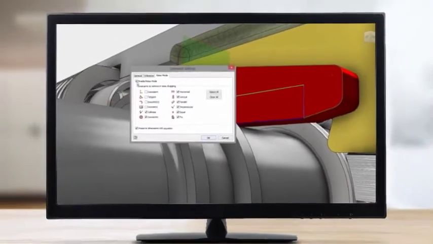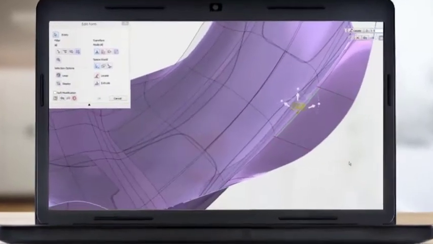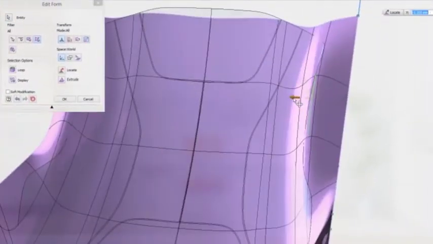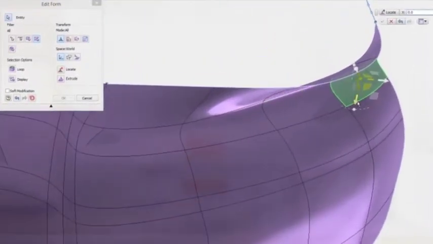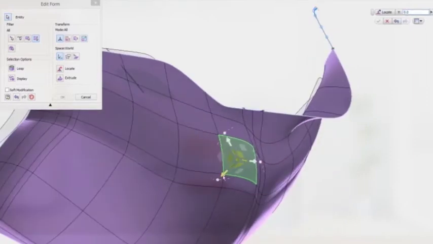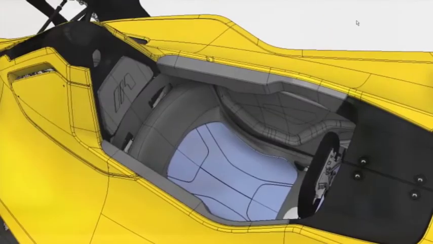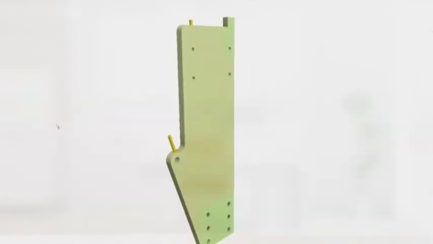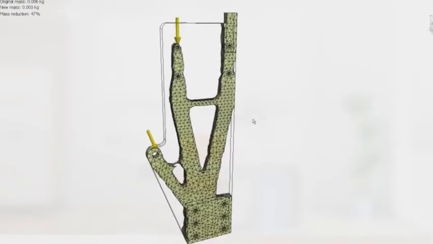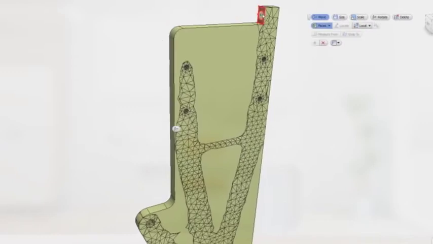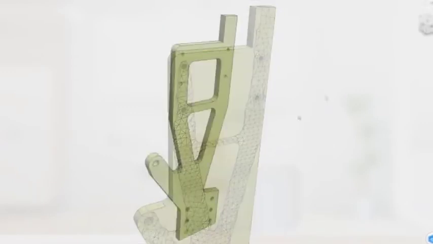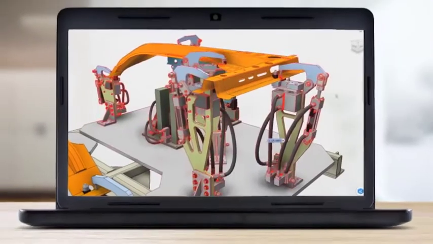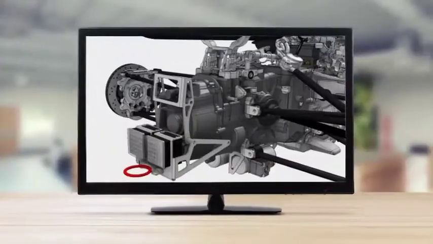But what is speed without quality? You need the job done right, as well as fast. You'll also have the flexibility to approach every design challenge with the appropriate tools, so you can model what you want, how you want. Inventor helps you reach the best possible design every time, using tools that can simulate, optimize, and even generate geometry based on the real-world conditions your product will see every day.